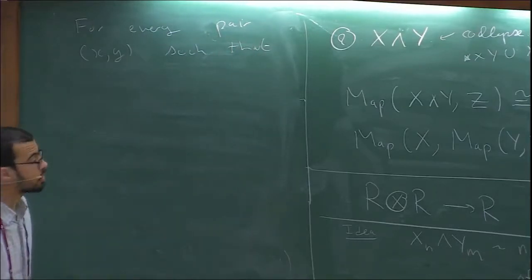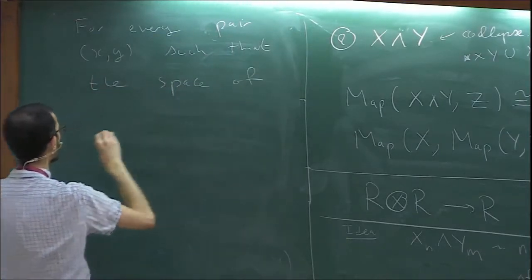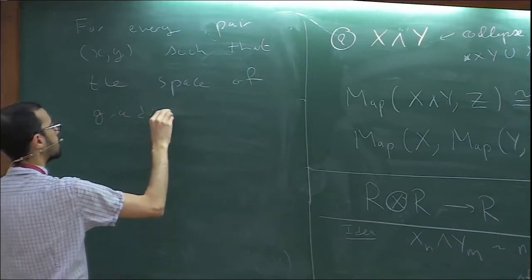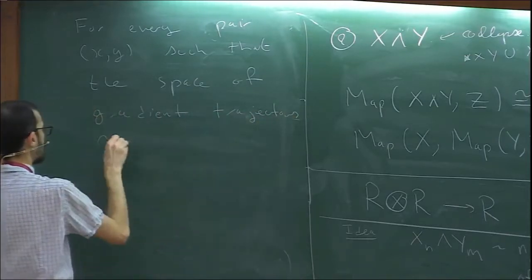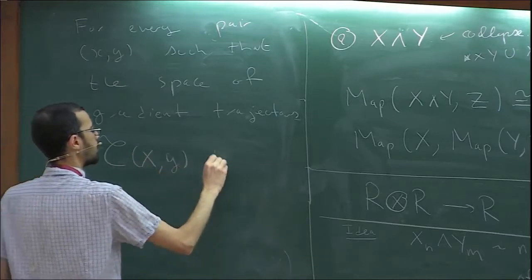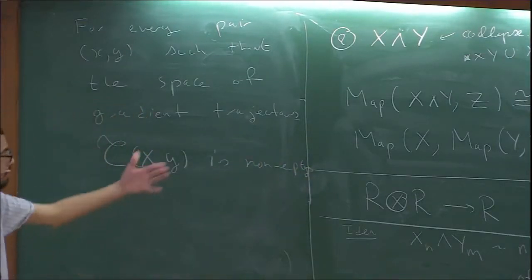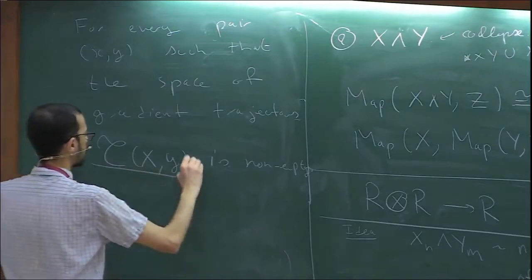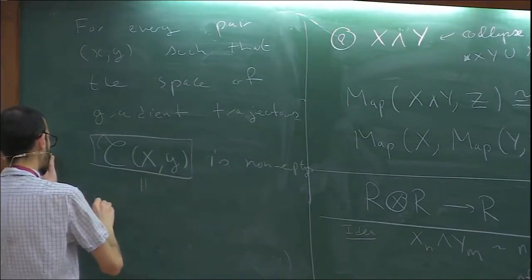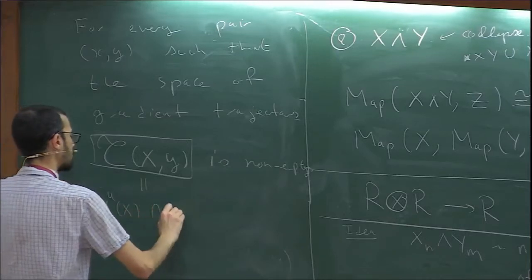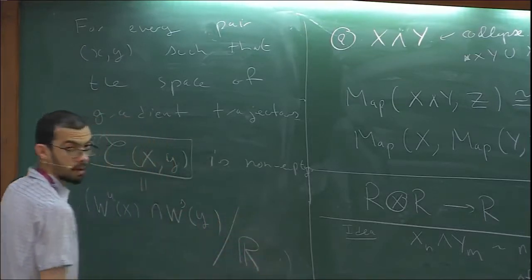So having a Morse flow line is usually such that the space of gradient trajectories, I'll define this in a second, T_XY is non-empty. Or rather, you could define it for all of them, and then if it's empty, you just get the zero map. So what is the space of gradient trajectories? I said before, it's that picture over there. This is the unstable manifold of X intersected with the stable manifold of Y, modulo some R translation.